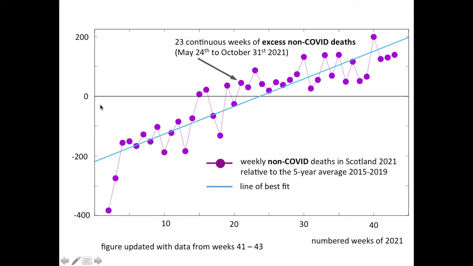So the baseline in a way is not really zero, but it's actually sort of a negative value, and perhaps in a later video I can even give you a simple estimate of what that would be, but we would expect this data typically to be negative. So for that reason, and for the reason that we are not including COVID deaths here, it's really quite concerning. Firstly, that this data is stubbornly increasing through the year, but secondly, that it has been above zero for 23 weeks in a row. So particularly in this second update video, I'm going to focus exclusively on this period.